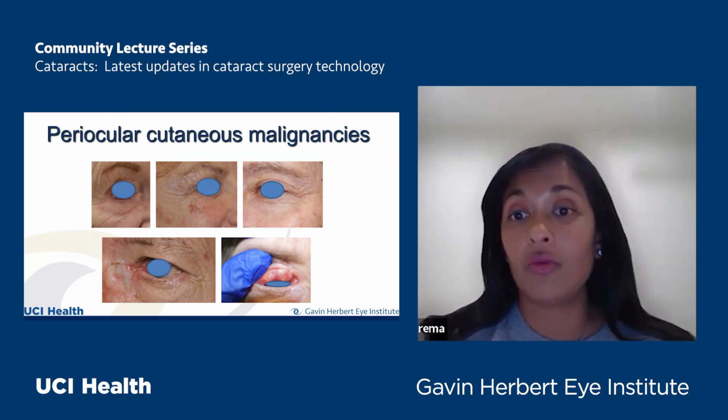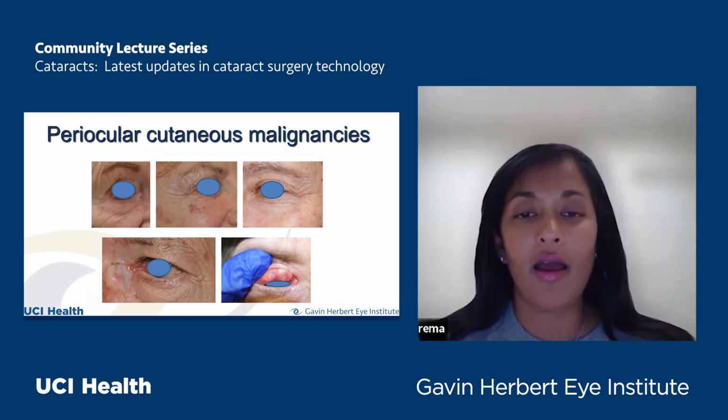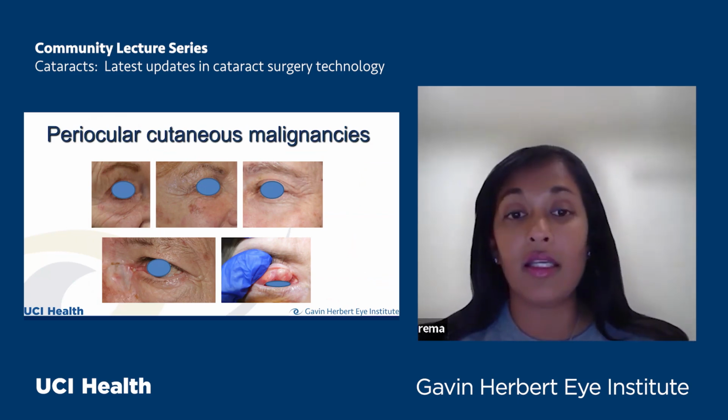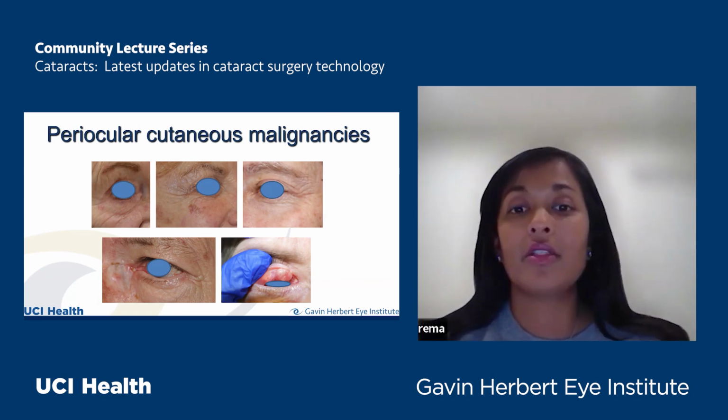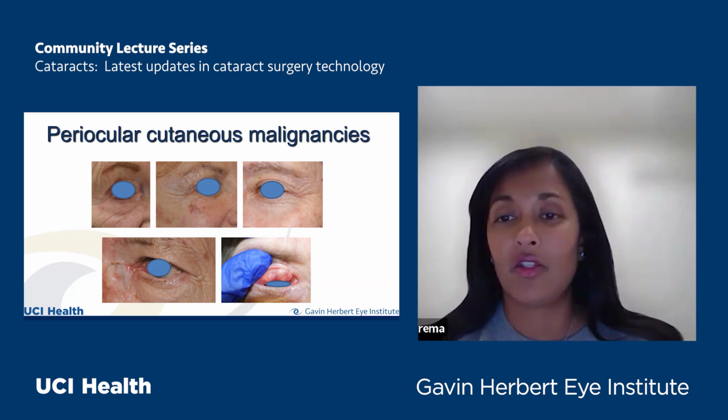So this is a nice schematic of different patients who have various lesions that all turned out to be various forms of cancer. So take a moment, take a look at each of these figures and see, do you spot what's kind of off? Where do you think the cancer could be?